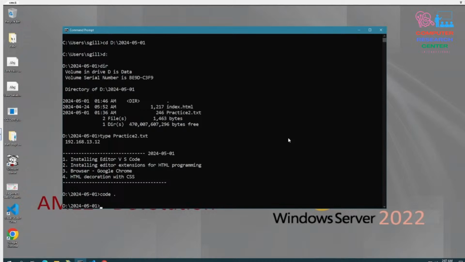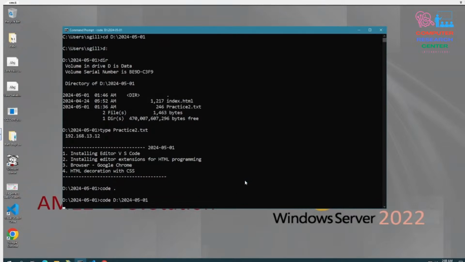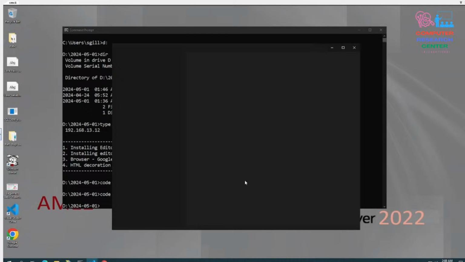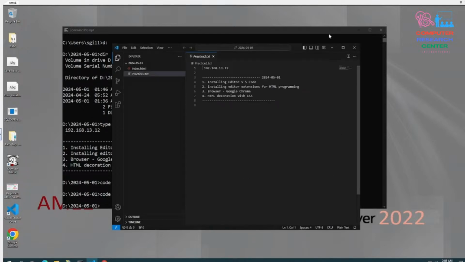But again, it's not just to cram it, not just to remember it without knowing the reality of how it works, right? Now, the first part is code. This will open Visual Studio Code anyway, right? If you want to open any folder, even the previous one or any one that you want to create, give the folder name, right? Same thing, it will go to the same place, because that was our current folder, right? So when you open this way or that way, that should be fine, right?